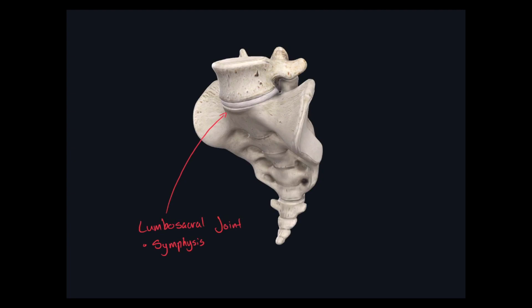The next joint that we can identify in this image is between the bony sacrum and the coccyx. This is called the sacrococcygeal joint. The classification for this joint is also a symphysis, but typically it becomes synostotic and is fused by bony tissue. But before then, it is a symphysis.